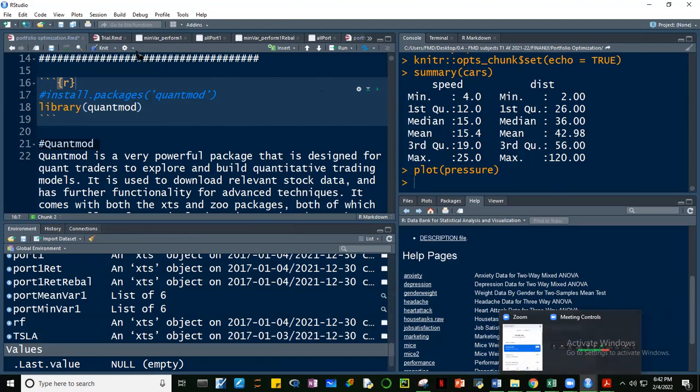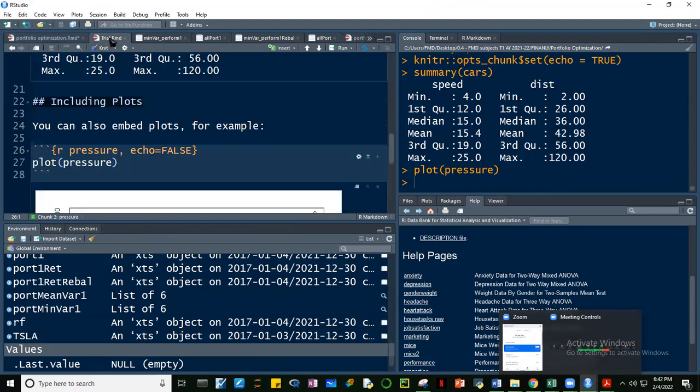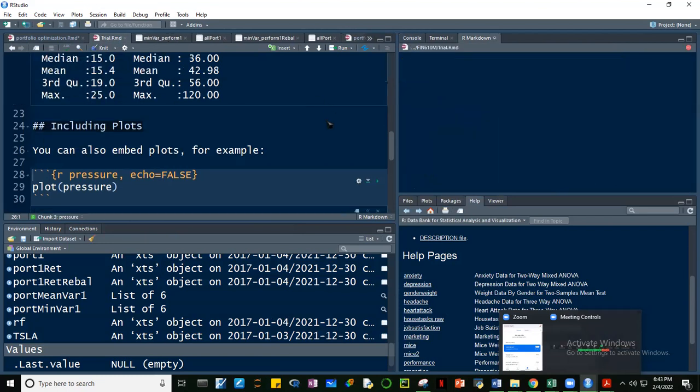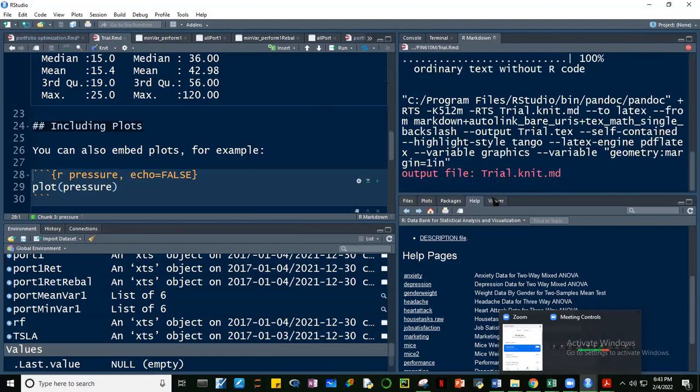The knitted file can be in the form of HTML, or Word, or PDF. If you want to print it in PDF, then you have to download that document, that make text. I think I did that before, so let me see this trial. Let me knit this to PDF. So here it's knitting.